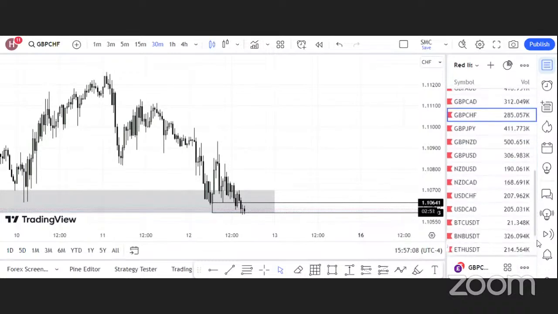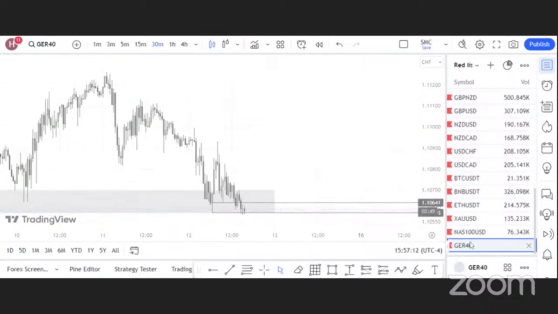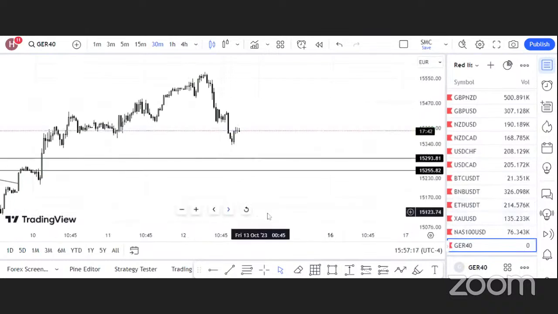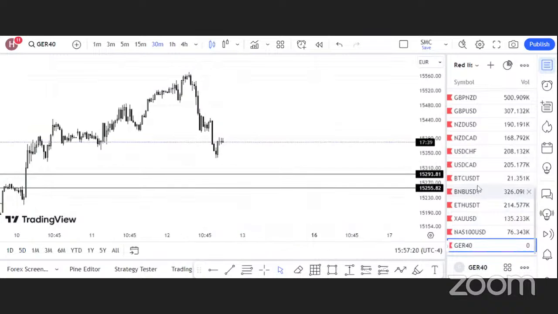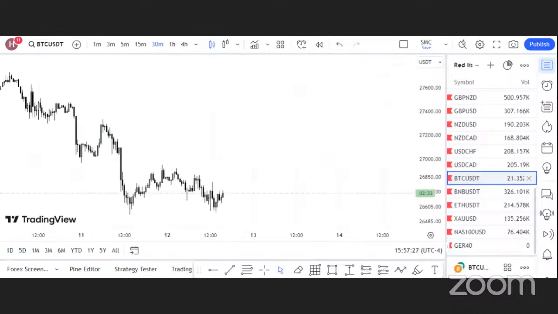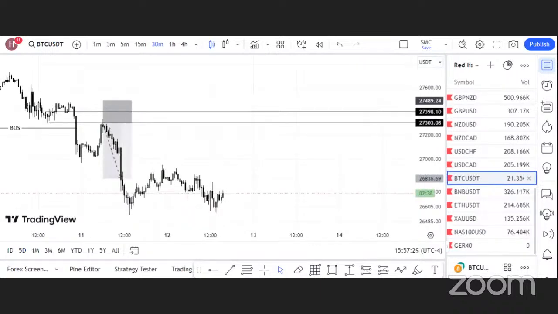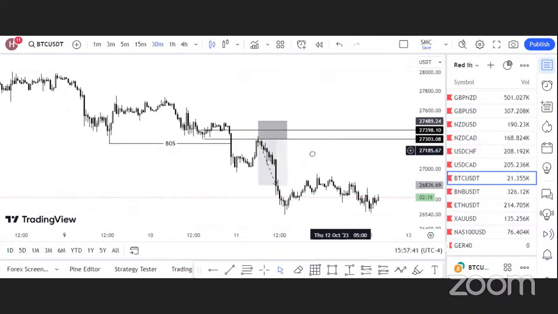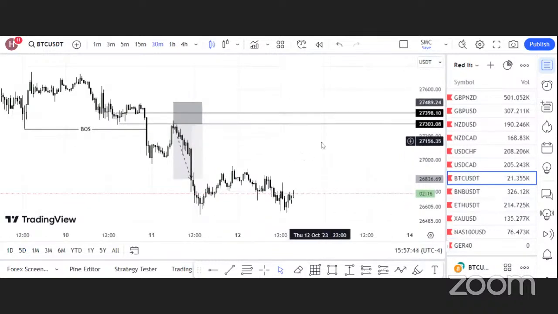So let's do something else. I get this question most of the time, where newbies would be asking if analysis works for cryptocurrencies. Now, let me tell you this: analysis is for every market. Be it crypto market, whatever market it is, forex, synthetic, metals, stock, whatever it is, analysis is analysis anywhere. So this is BTC USDT, Bitcoin against US Tether.